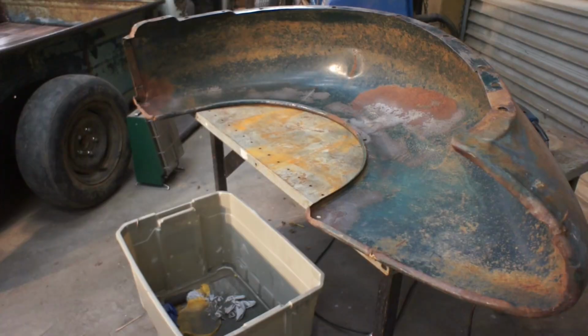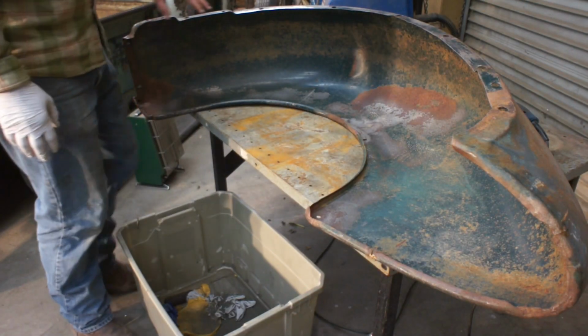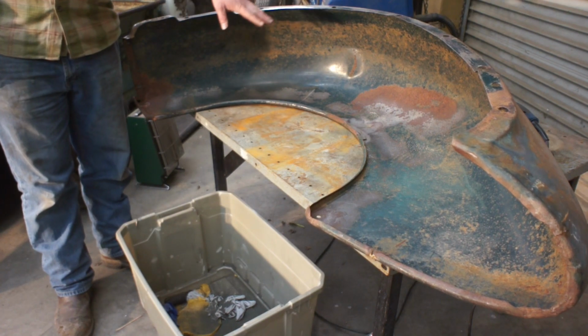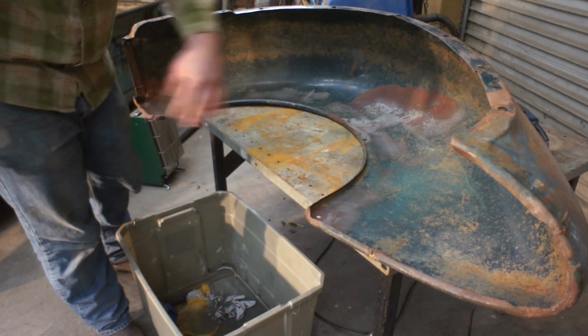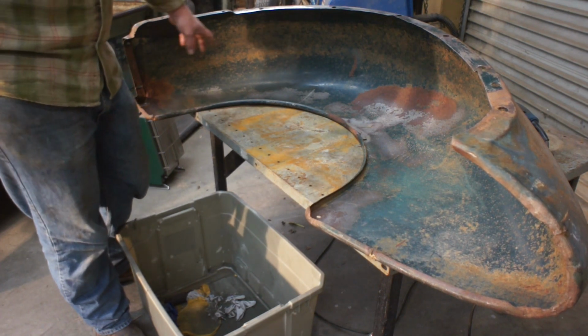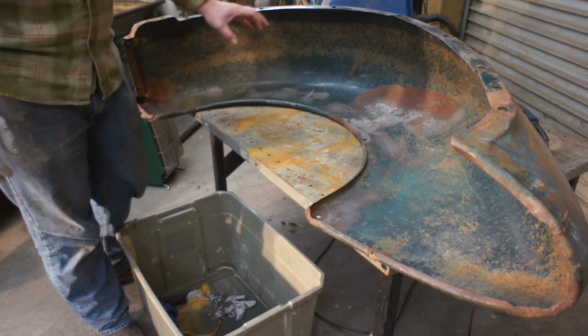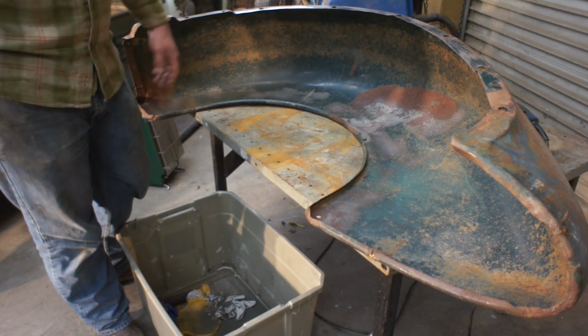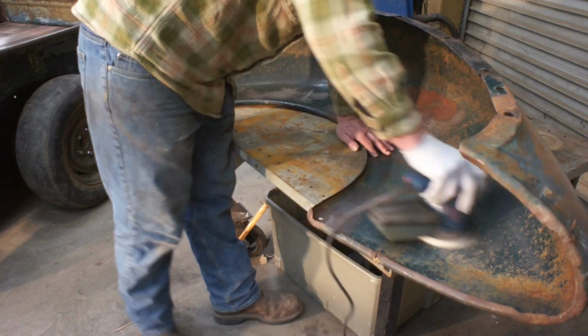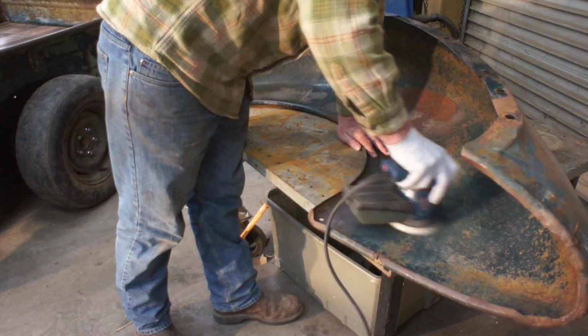Alright, we've got the inside of these fenders that we pressure washed or wet blasted last week. I'm going to go ahead and rough these things up with a 36 grit. That's going to give us some nice tooth, and then we're going to hit it with some rust converter, and then we'll go ahead and coat it with some rust encapsulator. Remember, we're just doing the insides of these fenders. The outsides are going to stay raw for now.